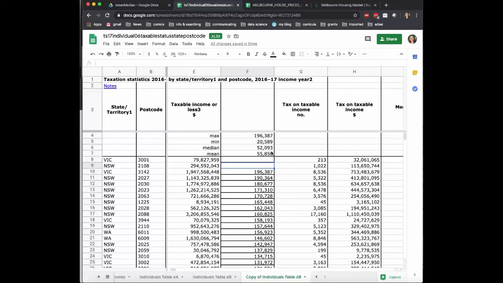And there's a whole lot to talk about the significance of the fact that the maximum average income by postcode is so different to the minimum. As I said, that's a rant for another time. Okay, so that's why mean and median are actually different values and are actually important to know about. I hope this has helped you understand the whole mean and median thing.